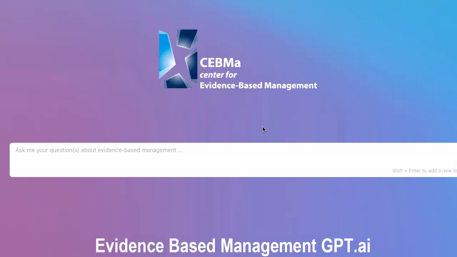They've used an external company called Custom GPT so they can publish it to the web. I did have somebody test it, so it should be available to anybody, even if you're not a member of the CEBMA. It seems to be publicly available. I'm a member, and I wasn't sure whether it was a membership-only feature, but apparently it is available to everybody. I will link that down below. So play around with that. It seems like they've trained it on the data of their textbook. Pretty cool.